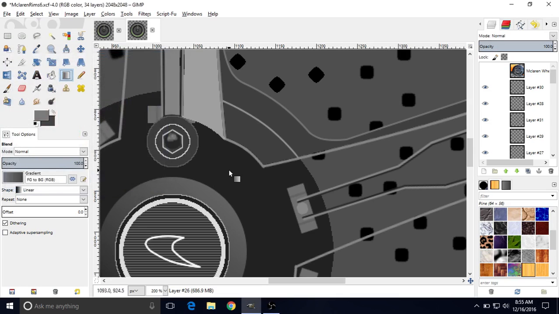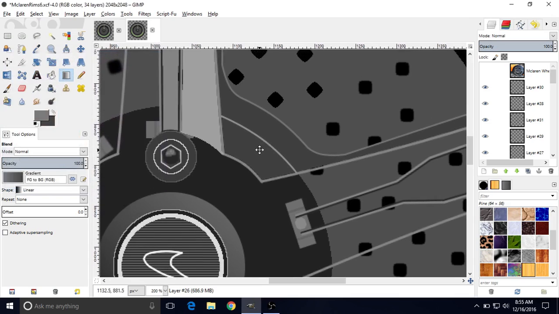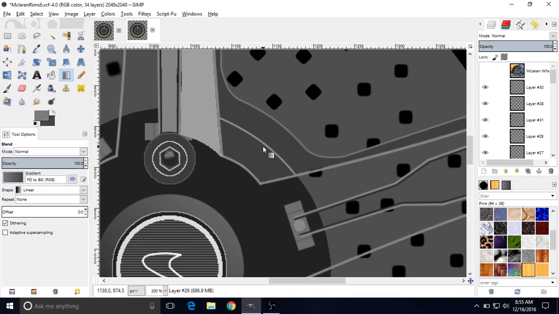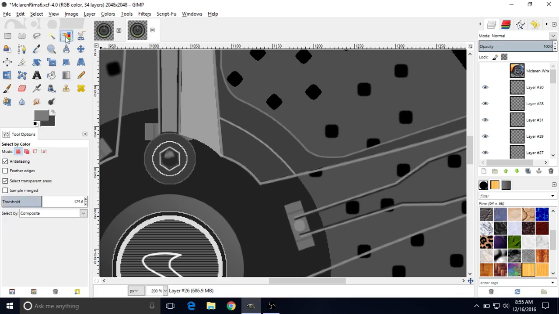Not too dark though, we don't want it to be the same as this. And then I wonder if we can just, well, we can probably select that area first. Go to this selection thing and select this area. That's not going to work.